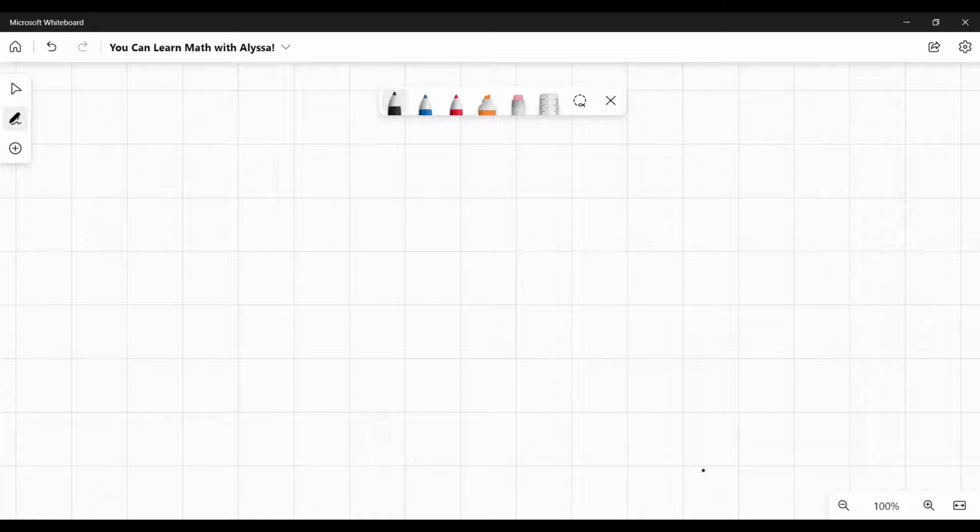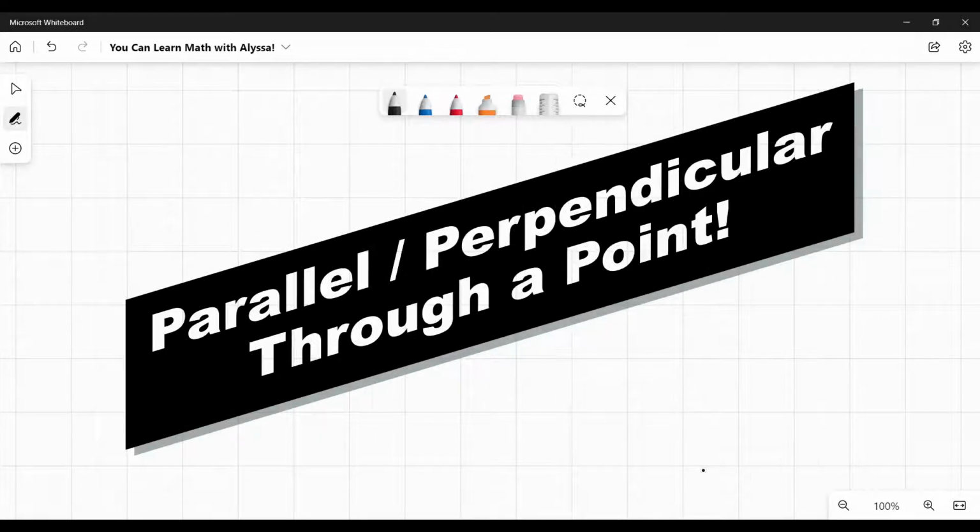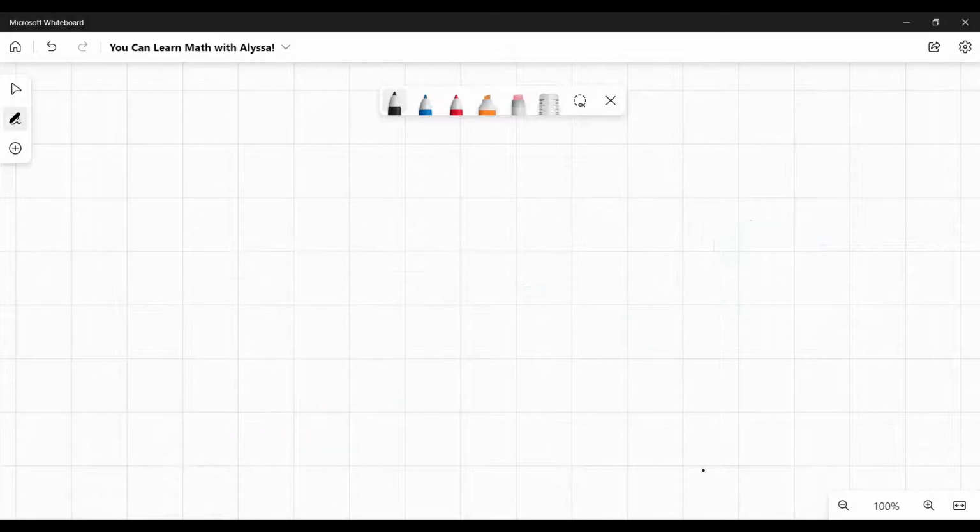Today we're talking about parallel and perpendicular lines some more, and we're going to talk about writing equations for lines that are parallel or perpendicular to other lines through a given point. It's very specific, but this is definitely something you're going to see in algebra, so that's why we're covering this today. I know it's an awkward description. Hopefully this will become clearer as we discuss what exactly this means.